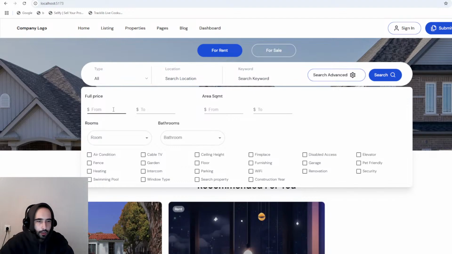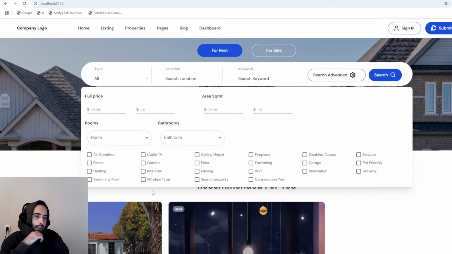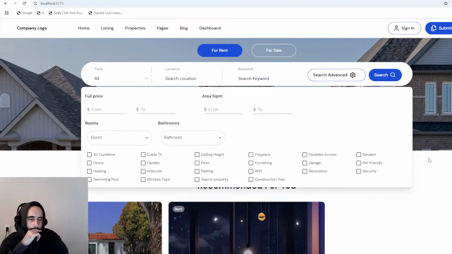Advanced filter. To query by the price, we have a price filter from 2, or square meters from 2, number of rooms, bathrooms, and let's skip amenities for now because I have not implemented the amenities in the database table.